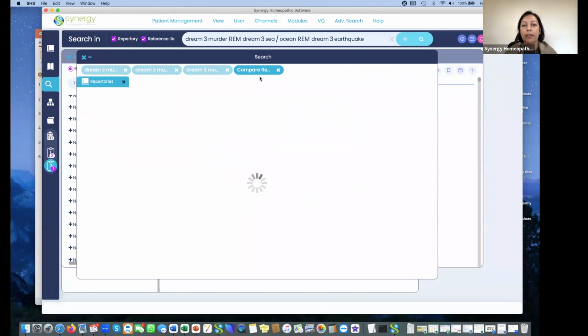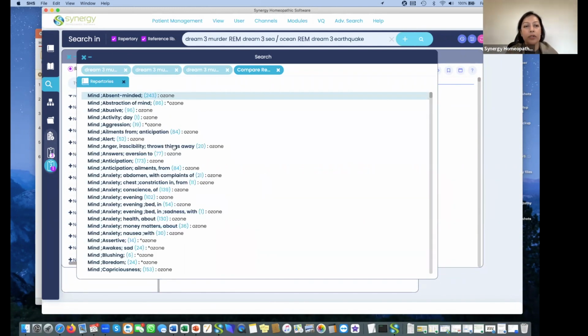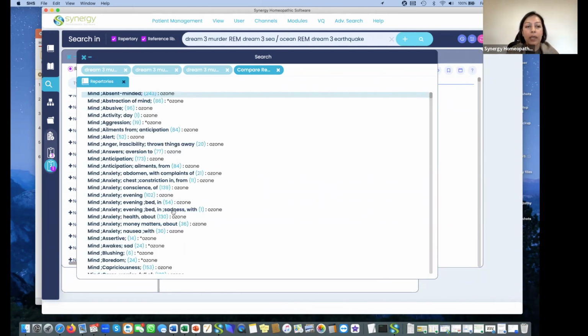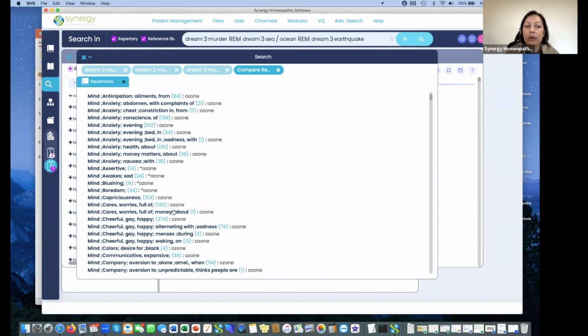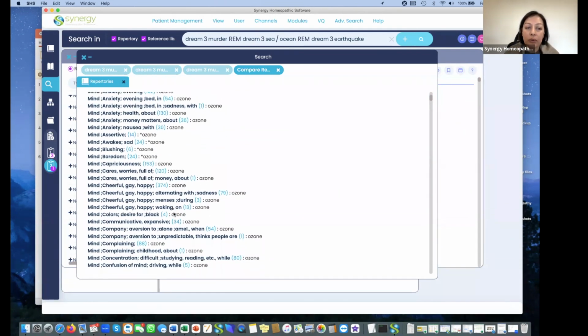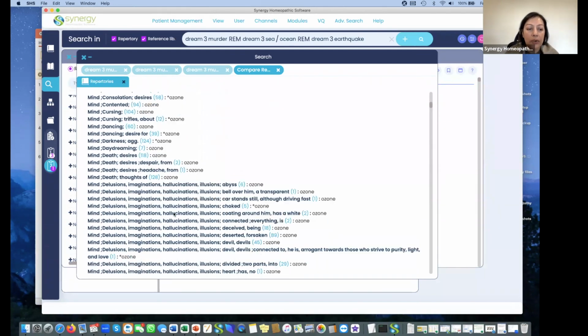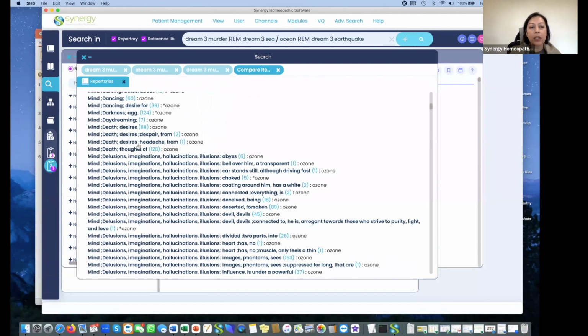When I do that, you can see the compare remedies comes up as a different tab, and I have all my other searches. And these are the mind rubrics for ozone that are not there in oxygen or nitrogen.